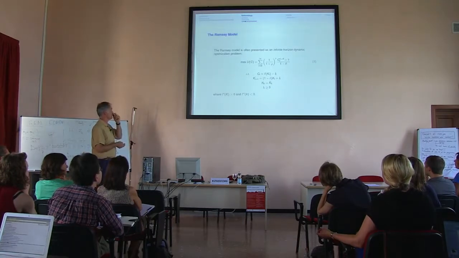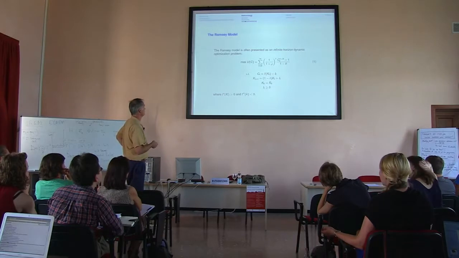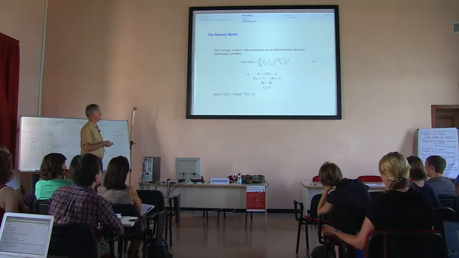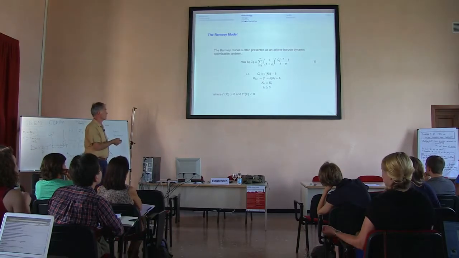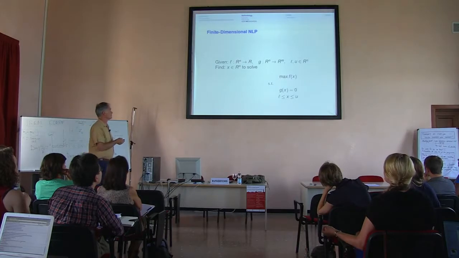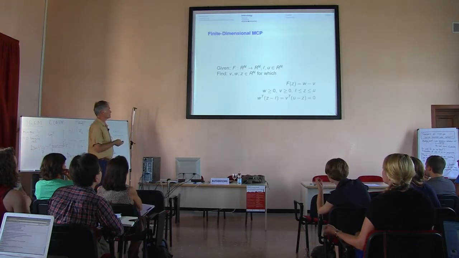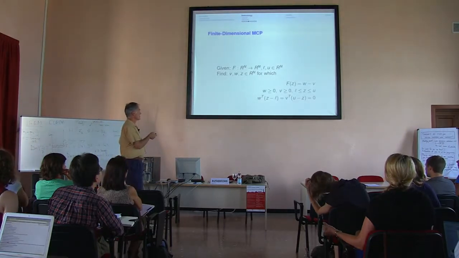So this is looking at the Ramsey model, the infinite horizon model that you have. Now, how do we write this down? Since this is over an infinite horizon, it's not quite exactly the same as an NLP model over a finite horizon, because n is infinite. But there's another problem class called complementarity problems, which involves weak inequalities.